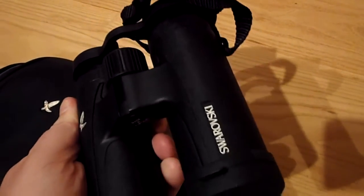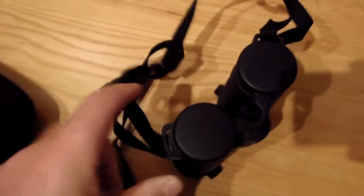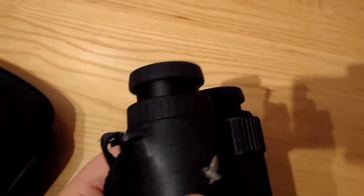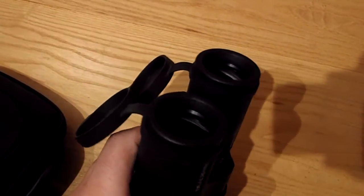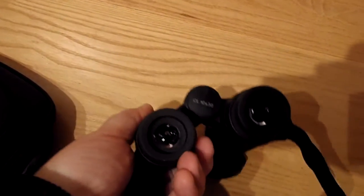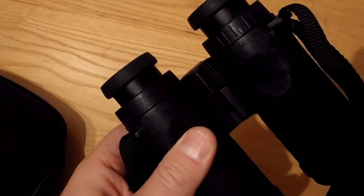Hopefully you can see in this short video that there's no damage to them. They're just bulletproof, as far as I'm concerned. They're frost proof — I've had them out in the frost, actually forgotten to bring them in. They're also shock proof. I've used them in the field when temperatures have been below freezing, they've had frost on them and they're still working. Brought them into the warmth of a truck, the warmth of the house — no misting, no fogging.